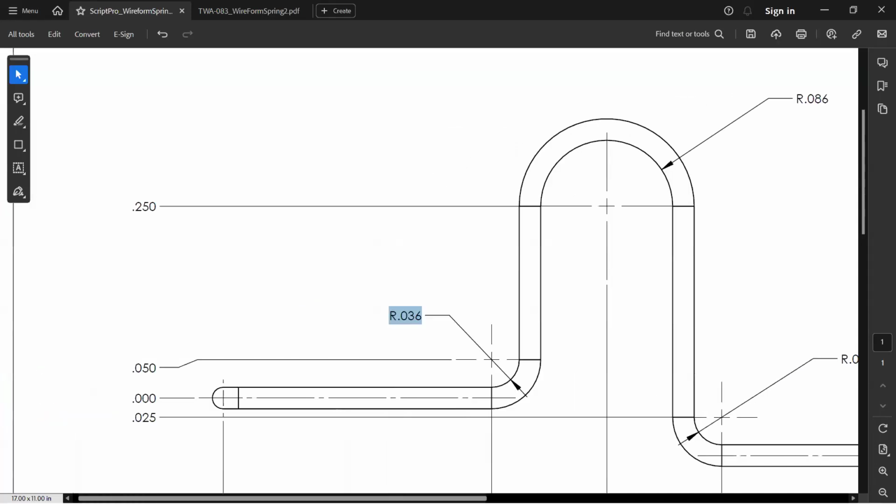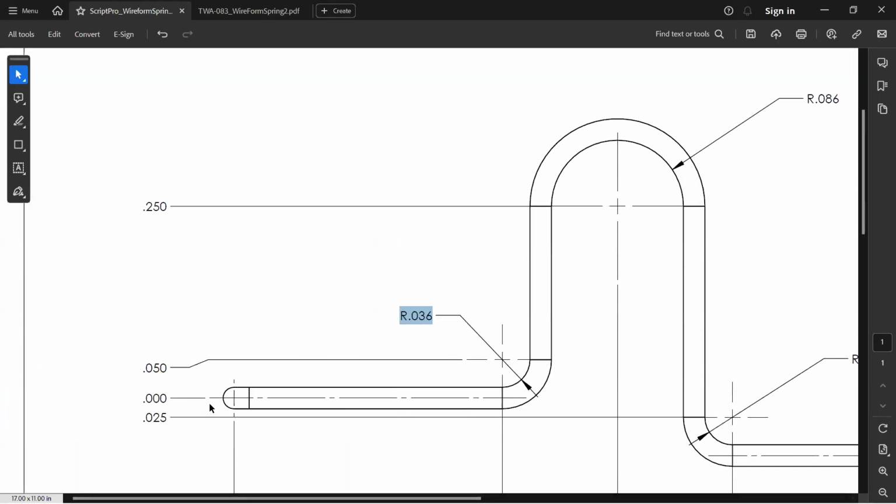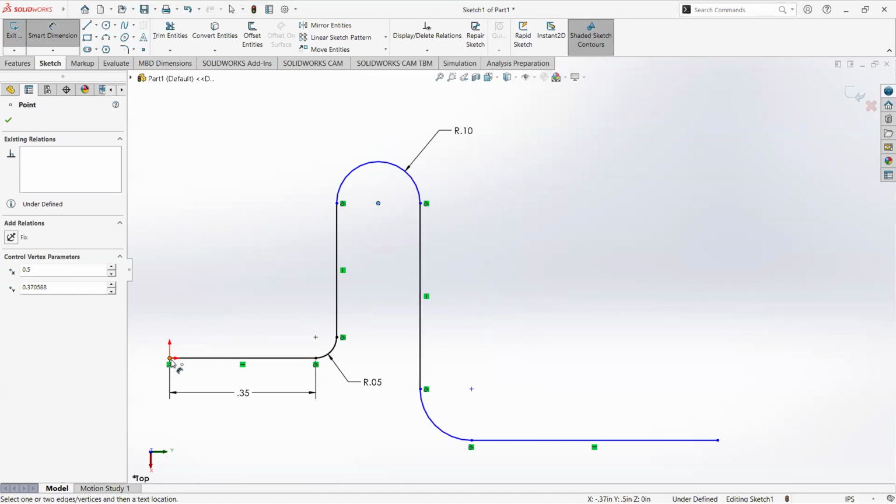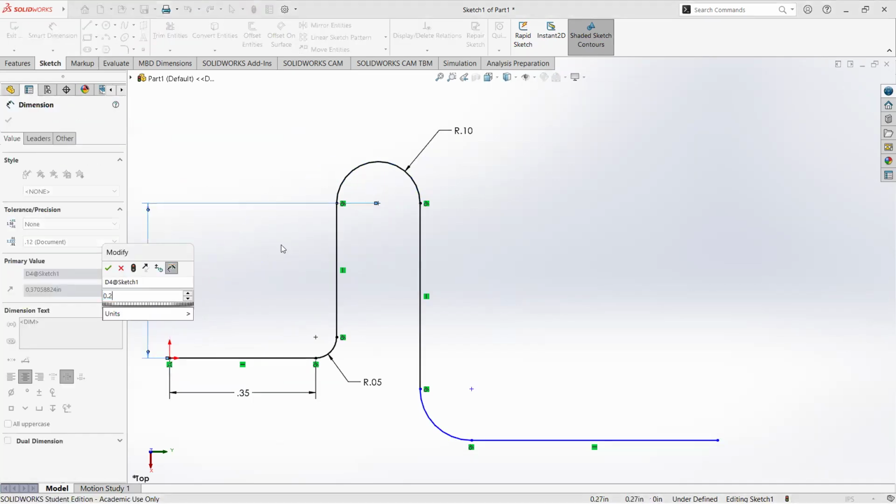Now, that height is a 1/4 inch from 0. 0 is the center line of this first flat. So 0, a 1/4 inch up to the center of that arc. And notice that SolidWorks wants to do it at an angle because that's where my mouse is. All I have to do to fix that is drag my mouse either this way or this way. Now, if I wanted to define a length, right now the length will be defined by the length of the leg and the radius. But if I wanted to define it, I can come up and down with my mouse too, and it'll make it a horizontal dimension. But I want vertical, and that's 0.25, a 1/4 inch.